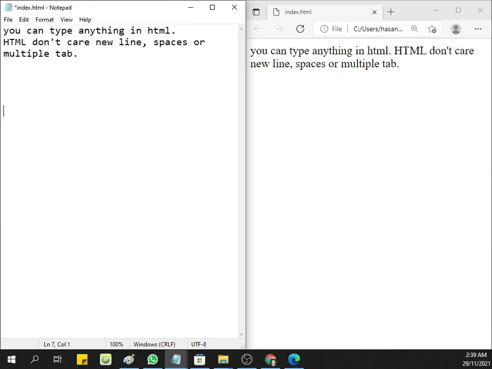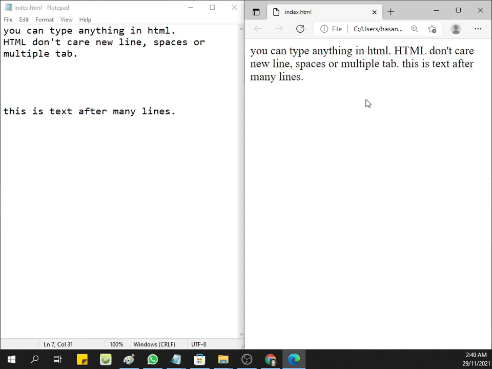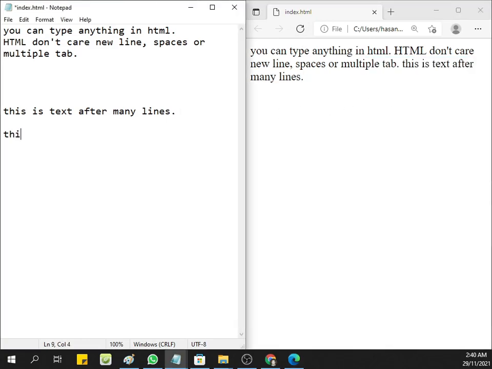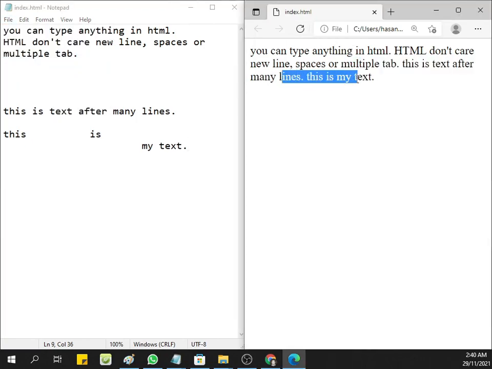Let's see more examples. As you can see, all text is treated as a single line in the browser. But don't worry, we will learn the correct way to instruct the browser to show proper lines and spacing.